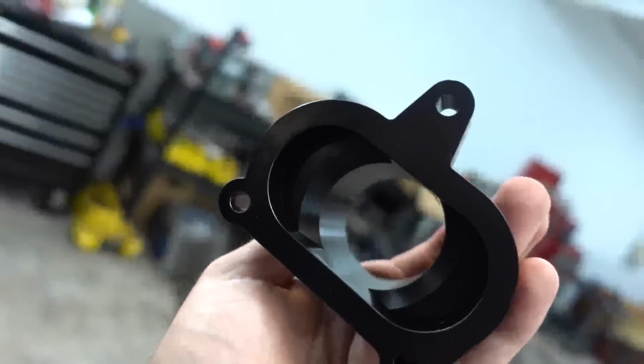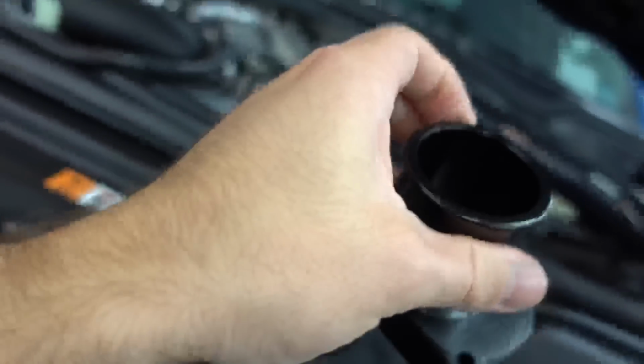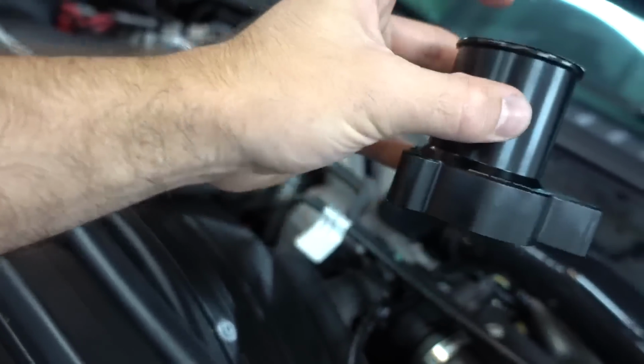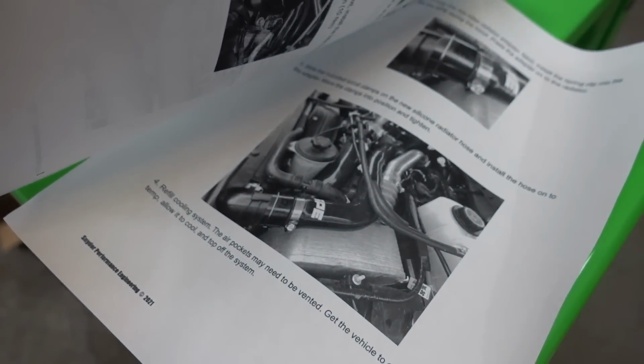So you can see chamfered designs in there. Yeah, this is super cut and dry. I know I like to use that term a lot. Boom, it'll bolt down on the thermostat housing and then the hose. And pictured directions also. SPE up their game with the pictured directions. Very, very cool. So you can see what a finished look is right there. Yeah, this is a very, very easy install.